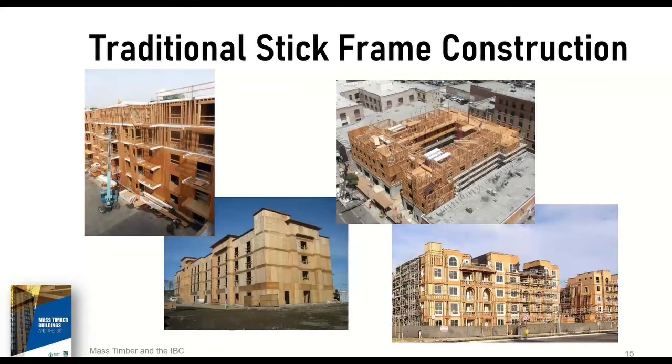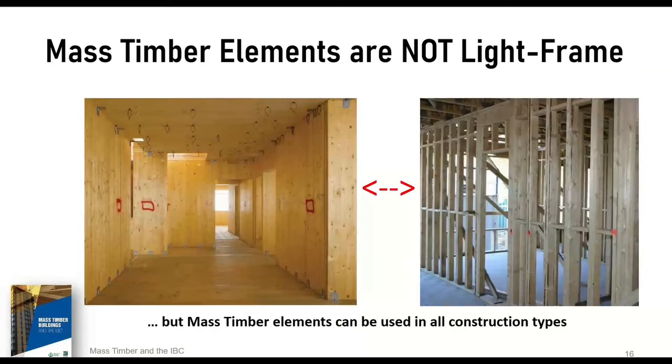I included this slide so you can sit back and think about what commonly pops into your mind when you think about wood construction. What you're seeing on the slide is pretty typical. It's conventional light frame, commonly referred to as stick construction. That's not what we're talking about when we're dealing with mass timber. So you're going to want to start shifting a little bit and being open to the concept of wood construction not being light frame. Mass timber elements are not light frame, as you can see from the picture on the left, as compared to the conventional light frame or stick construction on the right.